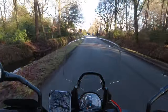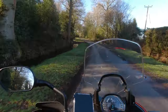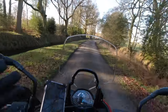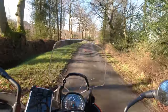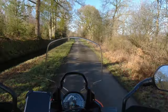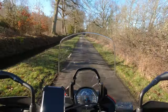So I go down here. And this is what I really enjoy about this bike, having that agility to go to these small little roads and explore the countryside. I use this app called Kali Moto, and I plot a route, or it plots a route for me, and it takes me down all these little country lanes and small towns that I would never go to if I just rode by myself, because you usually follow the route where you know to go, and you really get some nice places.